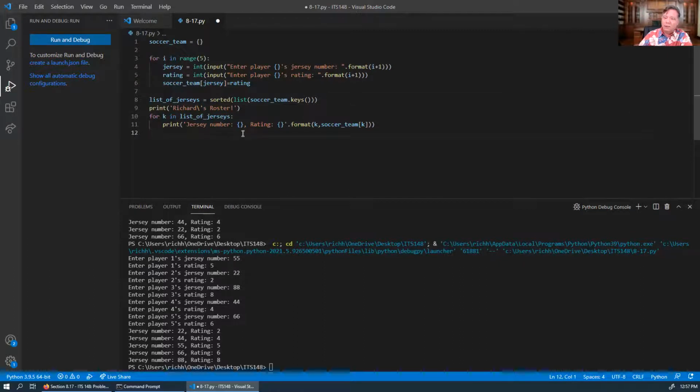Okay, down here, we're just going to print out a menu. And the whole thing is going to be in a while loop. While menu op is not equal to Q. I guess we're going to do lowercase q.